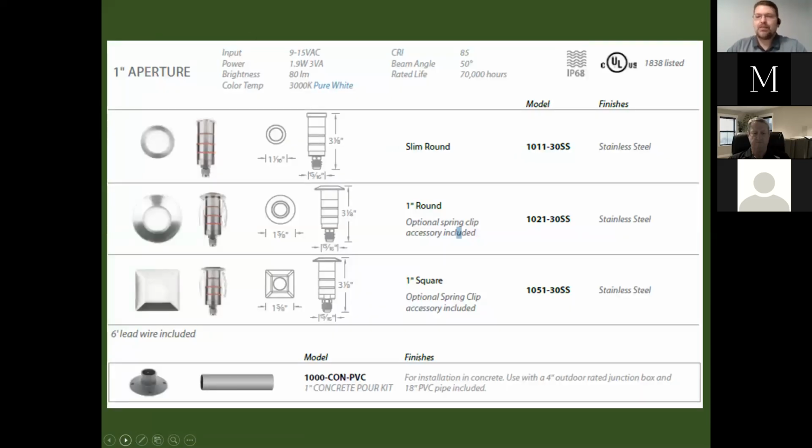We also have different types of indicator lights that you can use in these features as well. You can put them in walls, in ceilings, outside, into wood decks. You can put them in many places. I'm actually using the 1-inch right now on a job where they have a bunch of tall planters, and they have little evergreens inside the planters, and they want them to be uplit from inside the planter. So we're using the 1-inch indicator. We're putting it through every single one of them, and they're going to have their own little uplights inside the planter.